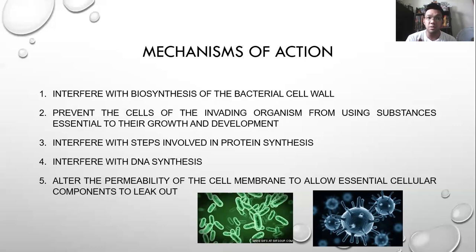So there are certain drugs, most especially the antivirals, that stop certain substances. I'll discuss that further once we are in the topic of antivirals, on how they block certain substances that are essential for the growth and development of viruses. Number three, it also interferes with steps involved in protein synthesis. So there are also antivirals that do this, and I will explain more of them once we get to that topic.